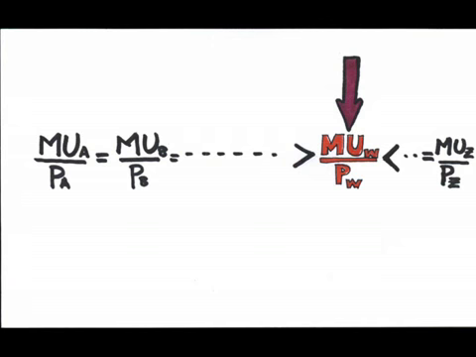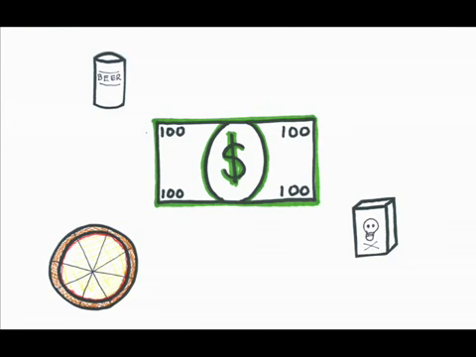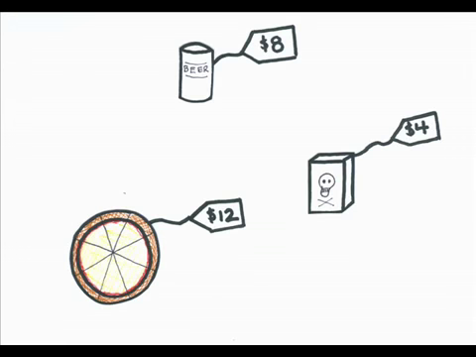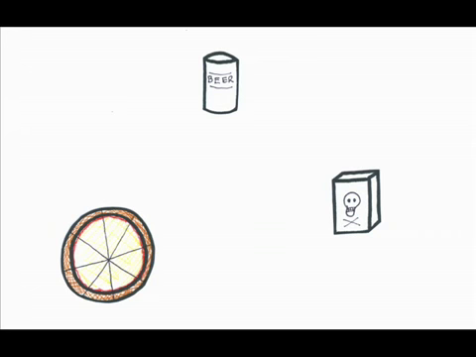Okay, look. Assume a consumer has a weekly income of $100, which he spends completely on 3 commodities: pizza, beer, and cigarettes. The price of pizza is $12, the price of beer is $8, and the price of cigarettes is $4. What combination of pizza, beer, and cigarettes is this consumer going to choose? Well, right now, there just isn't enough information to answer this question. It's not enough to know your consumer's budget. You also need to have information about his or her preferences.